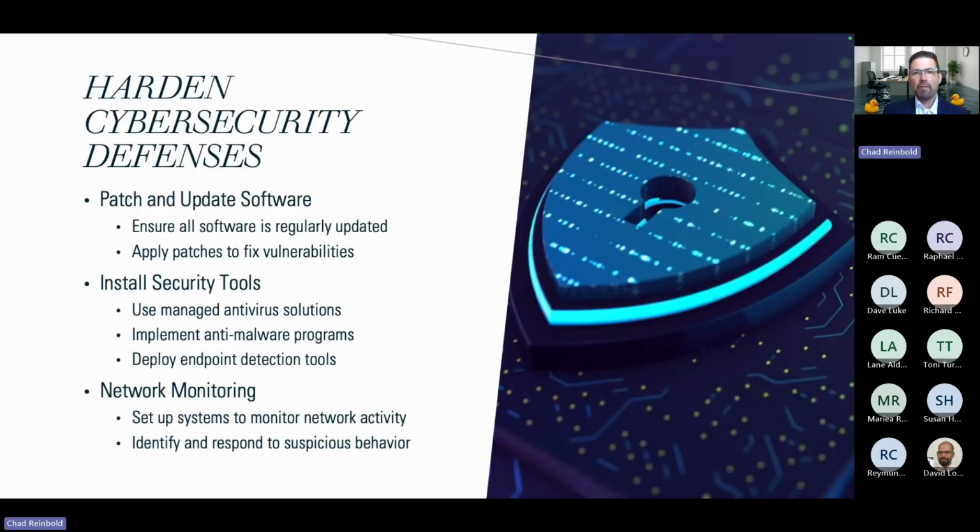The next thing that we have is hardening your cybersecurity defenses. Now, although this is not necessarily something that is because of a disaster or something that you would use to plan a disaster, the better you have your cybersecurity defenses, the less likely you're going to have trouble or problems, or it's going to take you longer to get something up and running. So hardening your cybersecurity defenses ahead of time makes a huge difference.